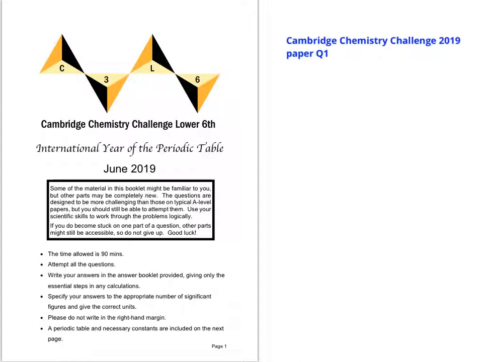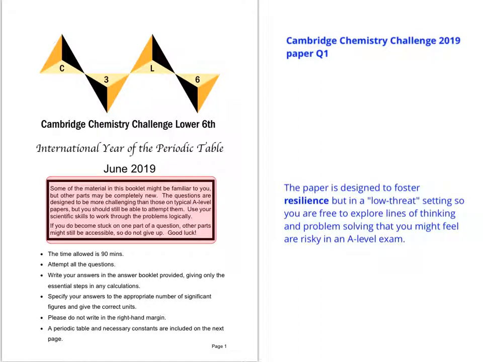So as in all the clips I do for Cambridge Chemistry Challenge, it's worth taking a couple of moments to have a look at what they actually mean by the instructions on the front of the paper. So the paper is designed to foster resilience, but in a low-threat type of way. Basically you're free to explore some lines of thought and problem-solving techniques that you might feel are risky in an A-level exam, but in a funny kind of way that toughens you up for an A-level exam, doesn't it? Because it means that your mind is a bit more loosened up when you come back to an A-level later on.